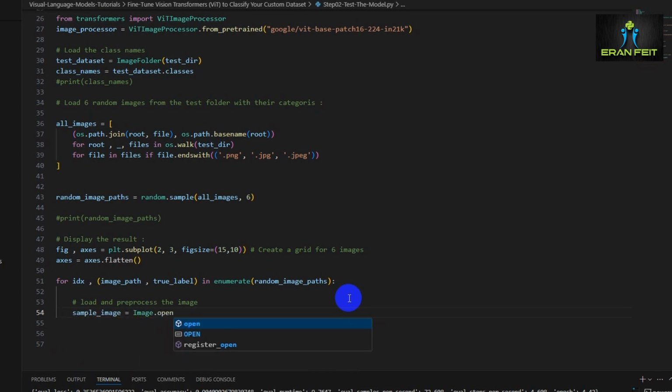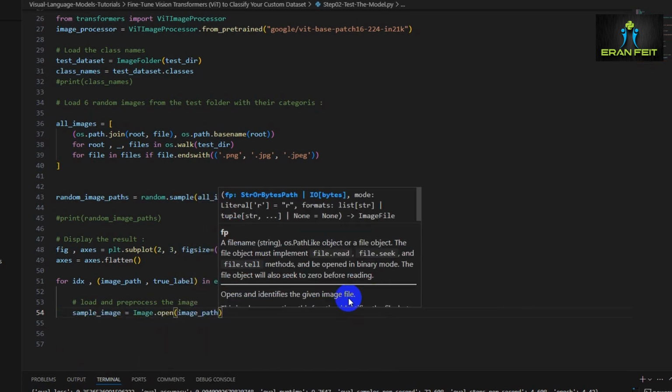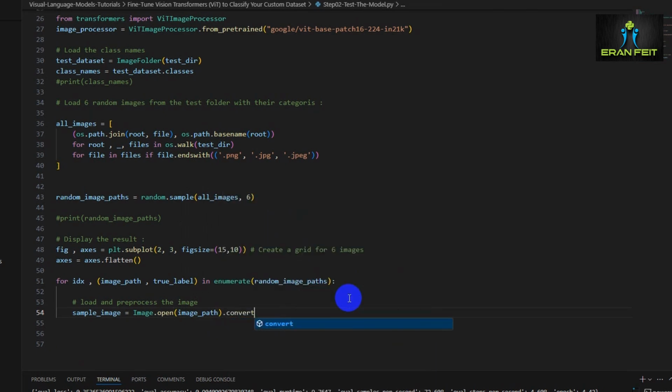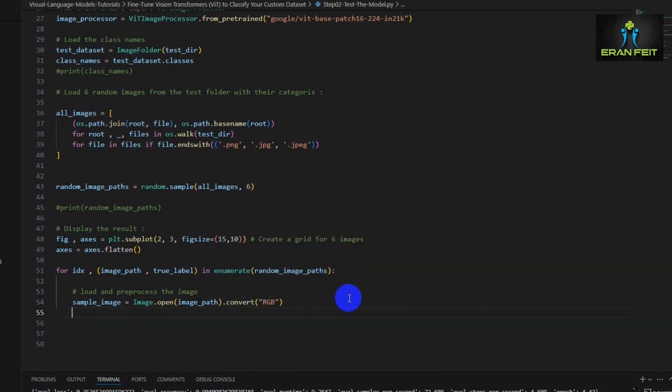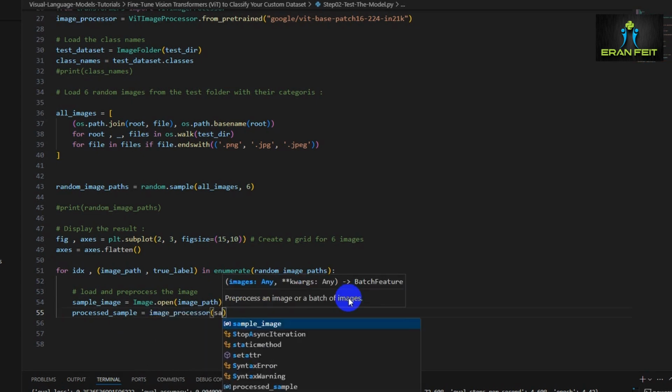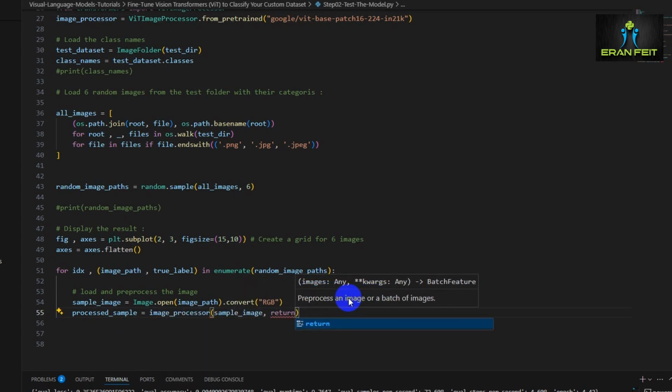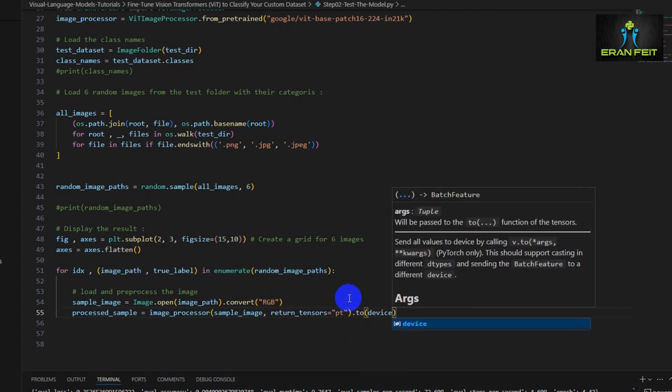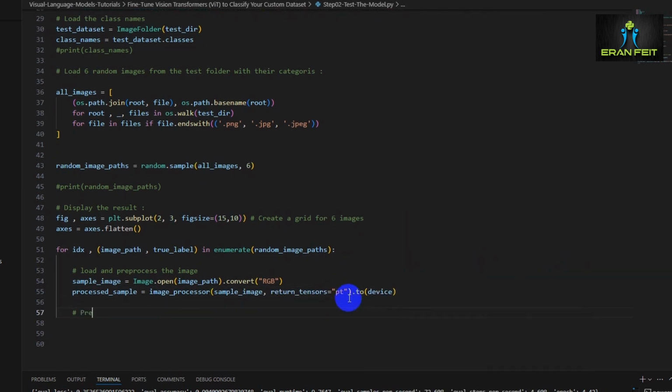And next we will use the image processor in order to convert the image and prepare it for prediction. So our sample image, the one that is one of the 6 images, will be converted to the processed sample, and this will contain the image for prediction.